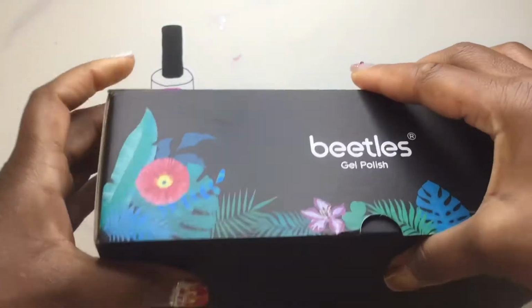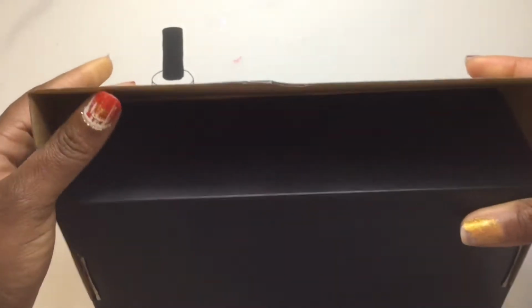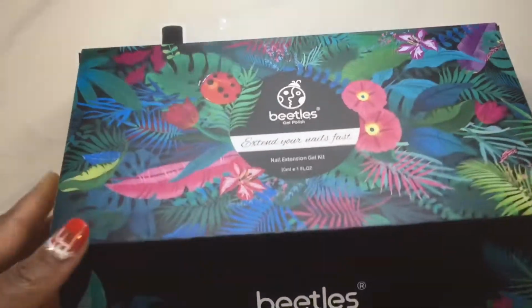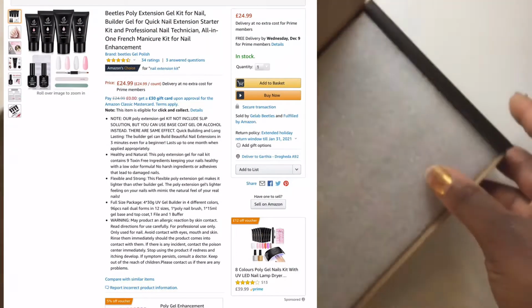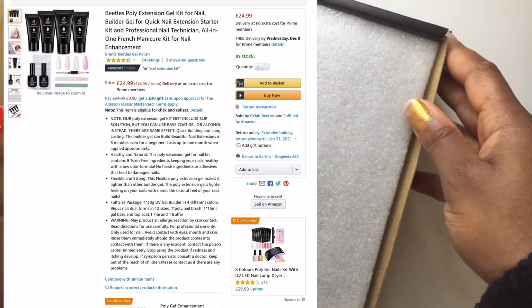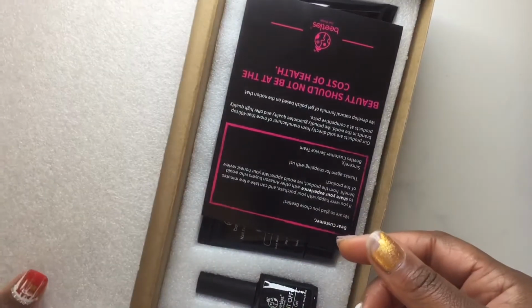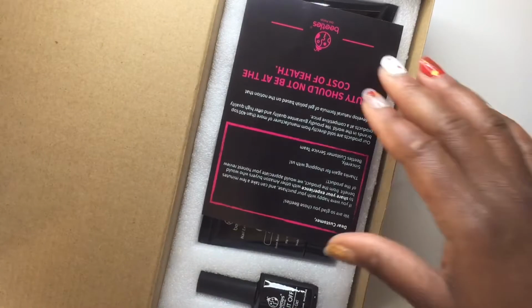This is your girl TiaBella, and like I said, I'm going to be unboxing this Beetles Polygel kit that I got off of Amazon. Now last week this was on special for a 20% discount, so I paid $19.99, not the $24.99 that they currently have on Amazon UK.